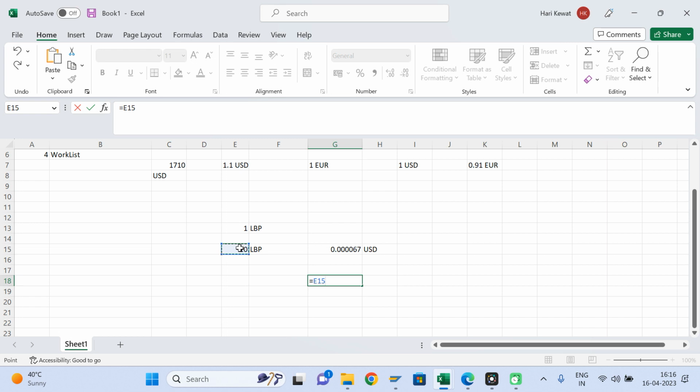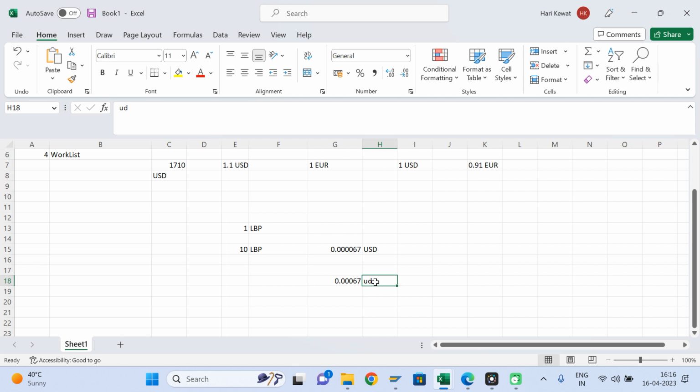This multiplied by this. Okay. This much USD. 10 LBP is equal to this much USD. See, now after the decimal, 10 got reduced to 5. You can maintain in this ratio also.